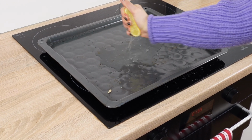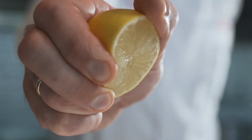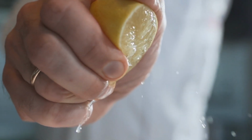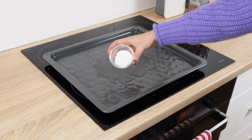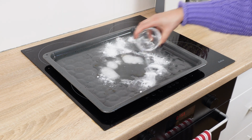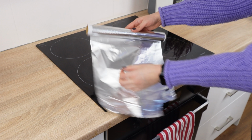Lemon acts as a natural degreaser, has antibacterial and disinfectant properties, and fills your kitchen with a fresh, pleasant scent. Next, sprinkle a moderate amount of baking soda onto the tray. Combined with the lemon juice, it creates a gentle yet effective cleaning mixture.